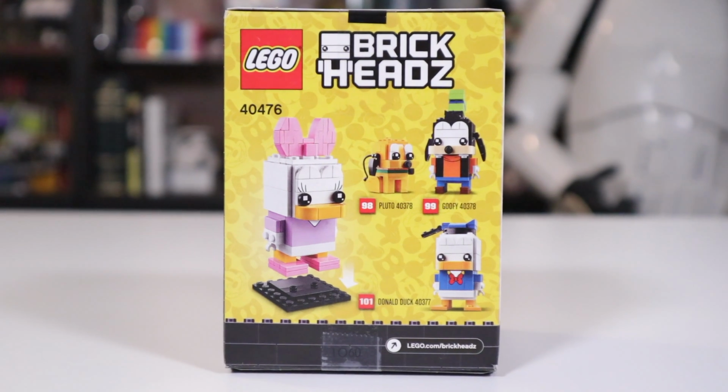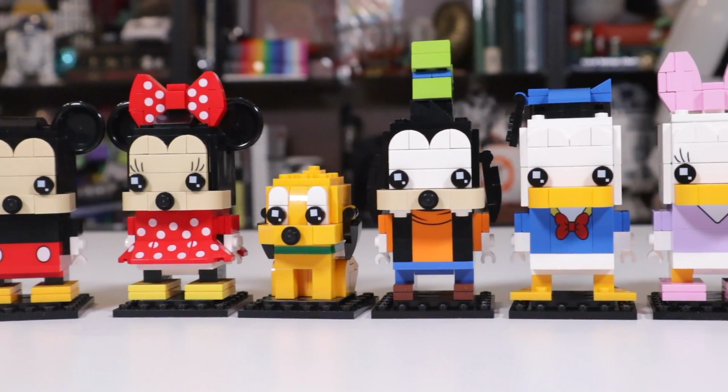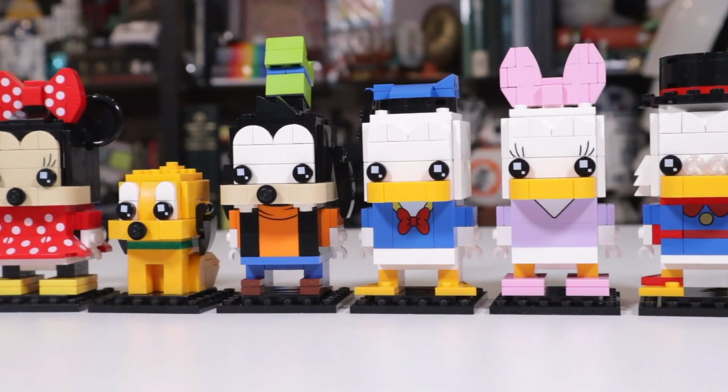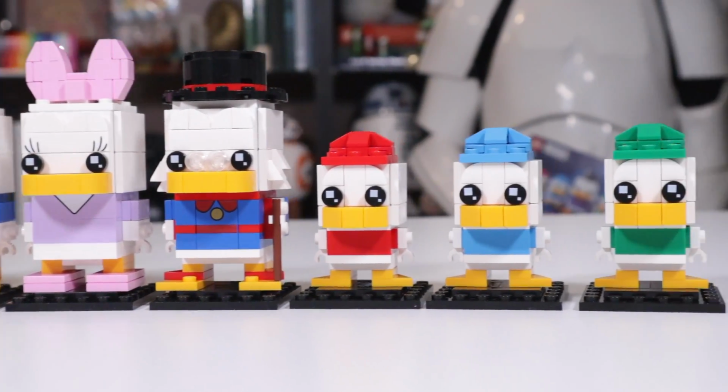The first question that you all probably want answered is, hey Josh, why'd you buy a bunch of Disney character BrickHeadz sets? And I'll answer that. It's because in the past I bought a bunch of Disney character BrickHeadz sets. The whole thing is cyclical. I bought some before, so now I have to buy more in order to complete the entire collection. That's how cycles work. They go round and round.